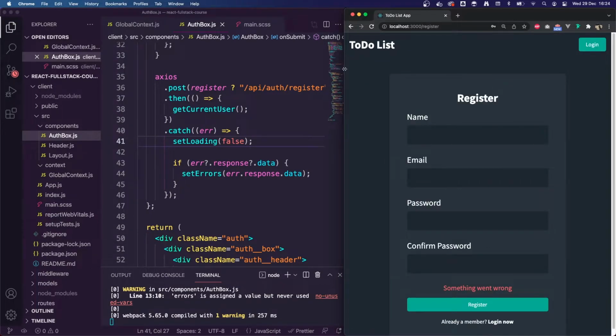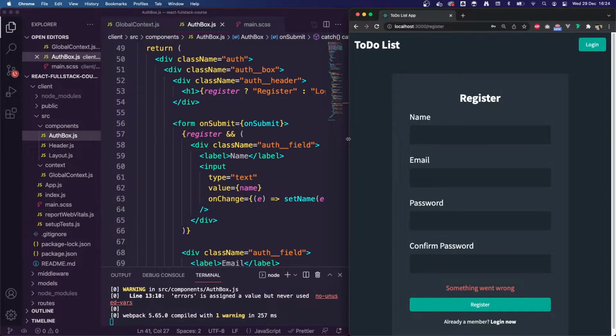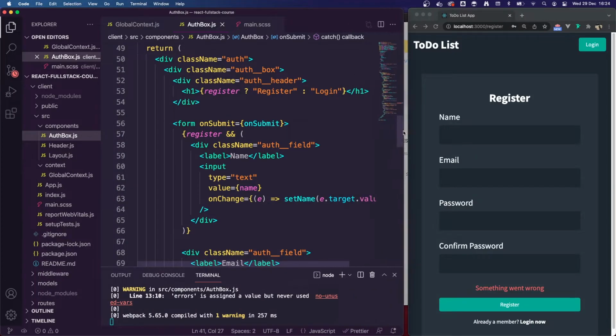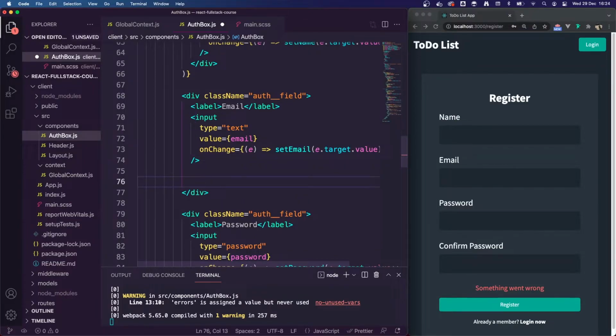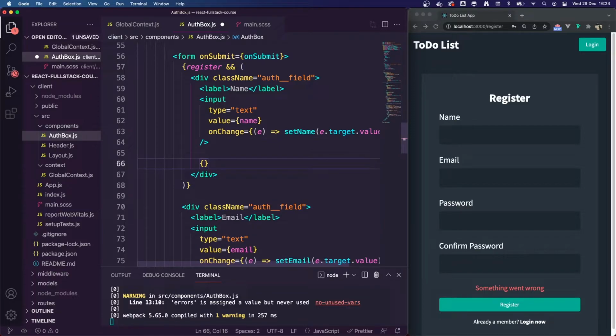So we need to output those errors onto our front end to tell us that there is something wrong. There's no use just having it there. It needs to be outputted on the front end. So with all of our errors, underneath each field, I'm going to check for errors. So I'm going to check if there is an error related to name. So I'm going to open up curly brackets.